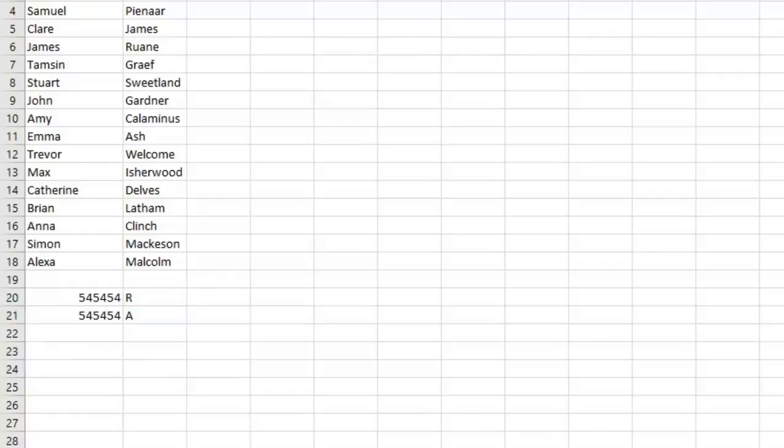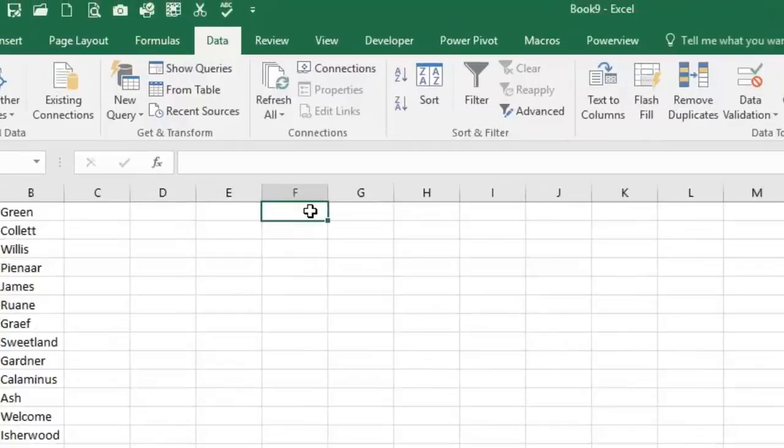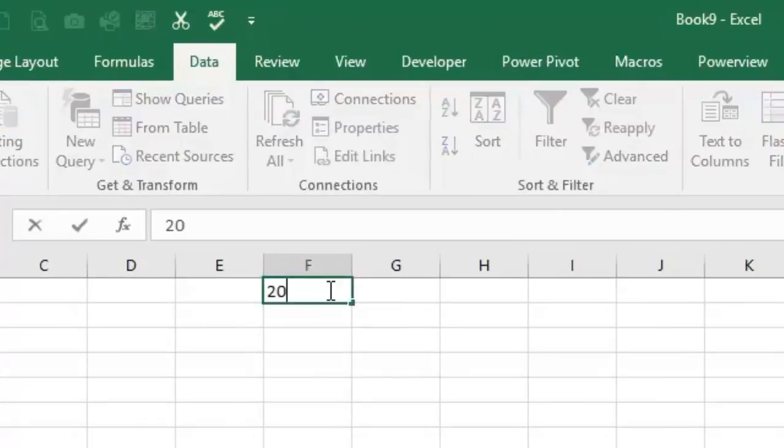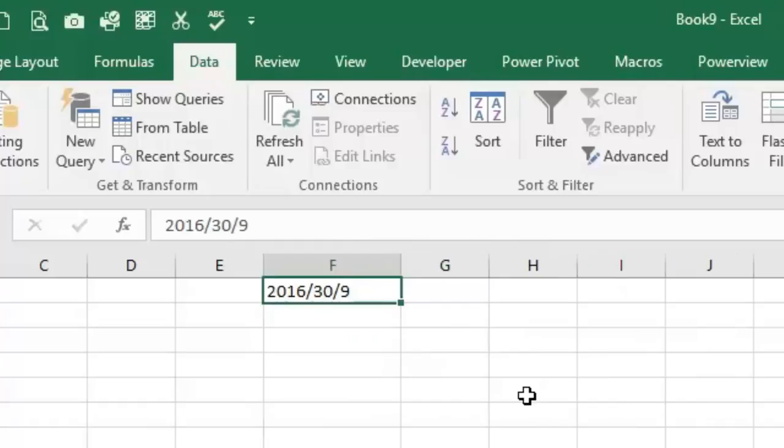There is something else that you use text to columns for, and that's not necessarily to split up data. Often if you've, let's say, typed the date the wrong way around, as we spoke about earlier. So in this case, you can actually see the dates on the left-hand side. It's not picking it up as a date. How would I correct this? And especially if I had about 4,000 of them. First of all, look at the format that it's in. The way it's sitting now is year, day, month.